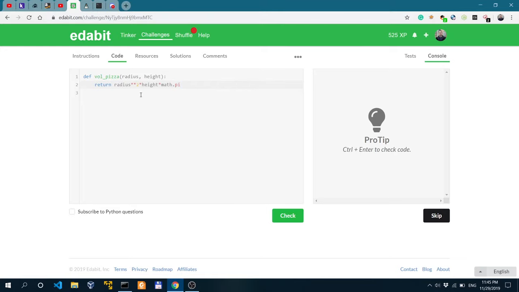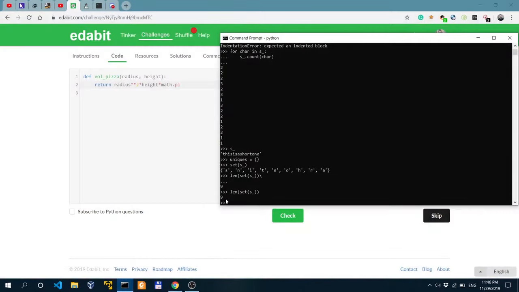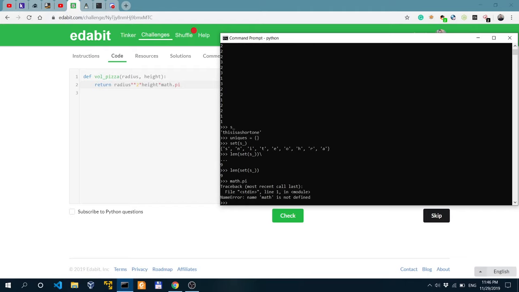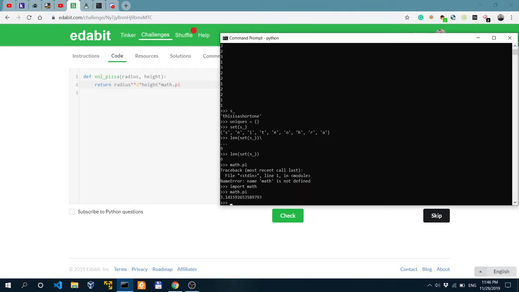I'm not even sure if they import pi from the very get-go with the math module. Let's actually see. Do we have access to it? We don't. Let's see, math.py. We have to import math.py.